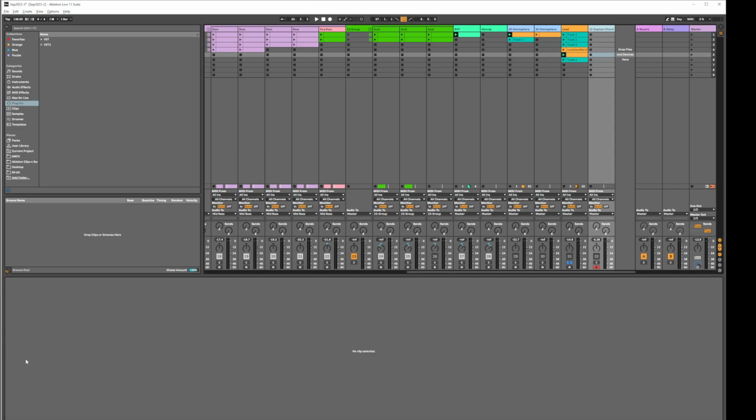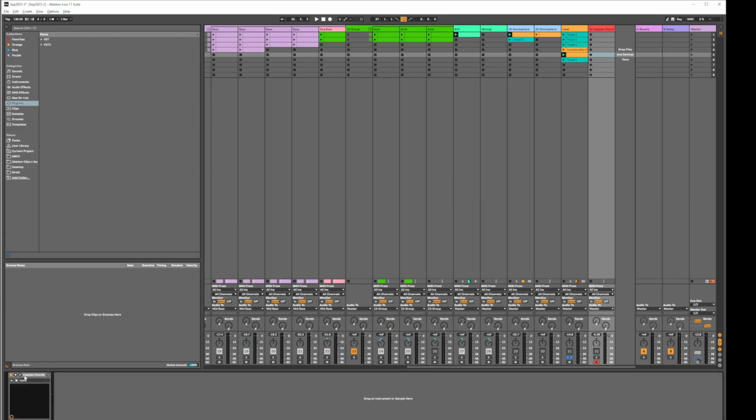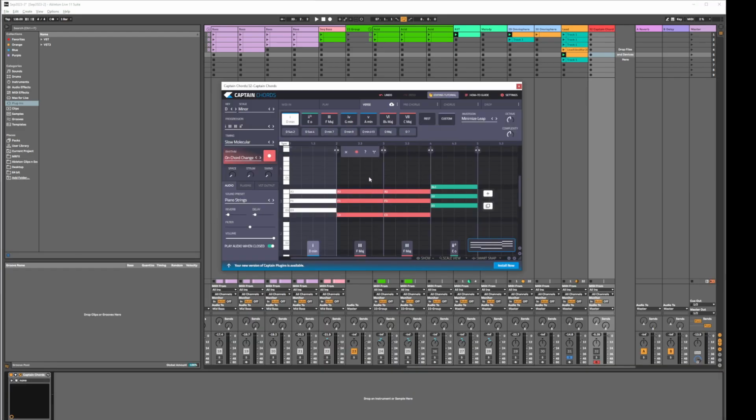So when we go to Captain Chords, for example, you can select each one of the notes. It'll tell you what chord it is. And what we have here is the minimal leap, so let's make sure that they're all not moving too far from the other one, like one's not all the way at the top.